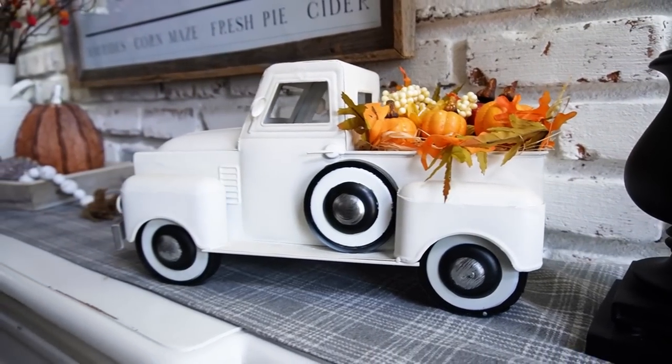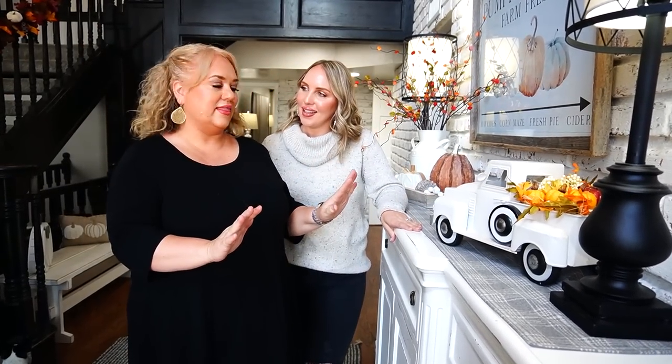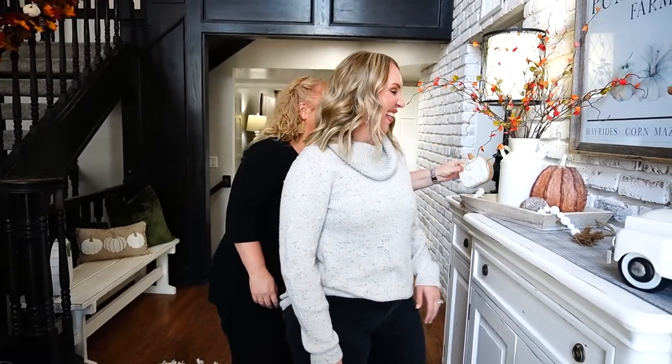I also kept a really simple color palette here with items that are interesting to look at. We finish off the space with a simple little fall truck we got last year that even lights up. But honestly, my favorite thing up here is this little sweater pumpkin. My daughter Kylie surprised me with three of them — she knows I have a thing for sweater pumpkins. I've had them for years. Put a sweater on a pumpkin and I am happy!